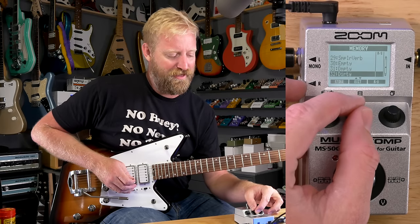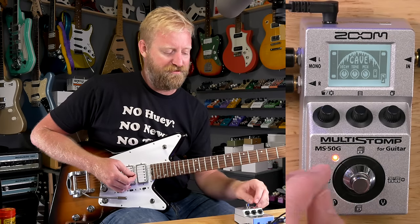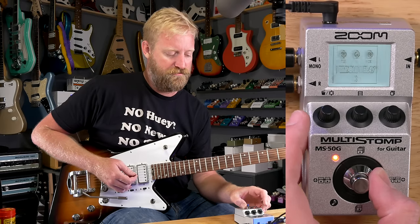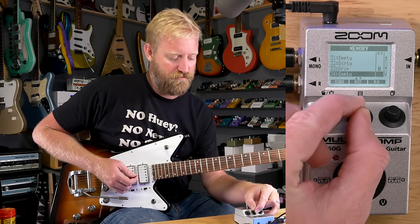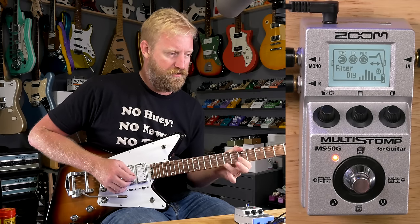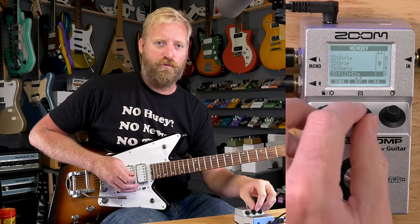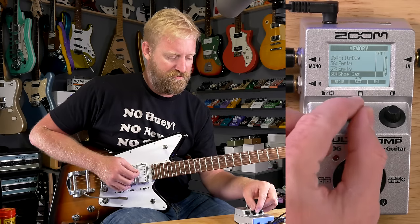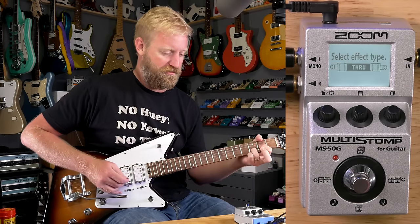Start off with an empty patch now. I don't know why I said it's empty. There's something in here. No, I must have saved something to that one. Let's go down. Filter delay? What is this? Another one of my experiments. There we go, a truly empty patch to start with.